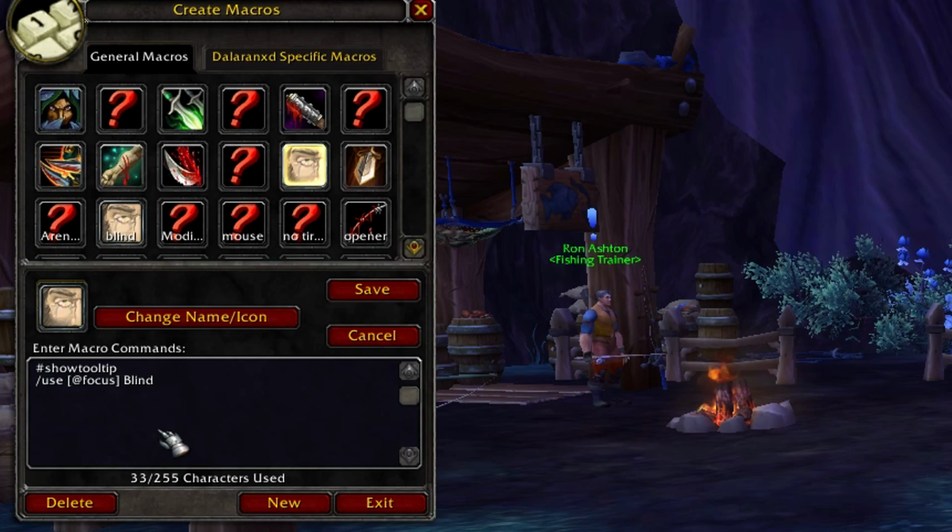Some of the other macros in order to fight in arenas and battlegrounds better are such. You have your focus macro. So, show tooltip, use focus, and I have blind. I have one for gouge as well. You can definitely make more of them. I would definitely recommend maybe making one for cheap shot, kidney, or sap, and I'll get to those macros later.